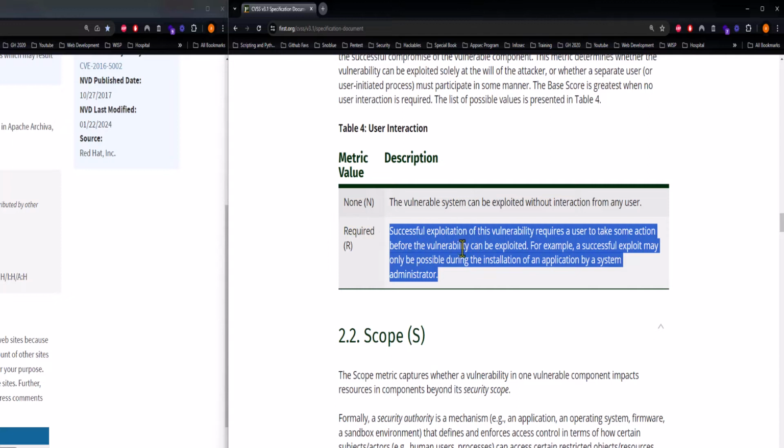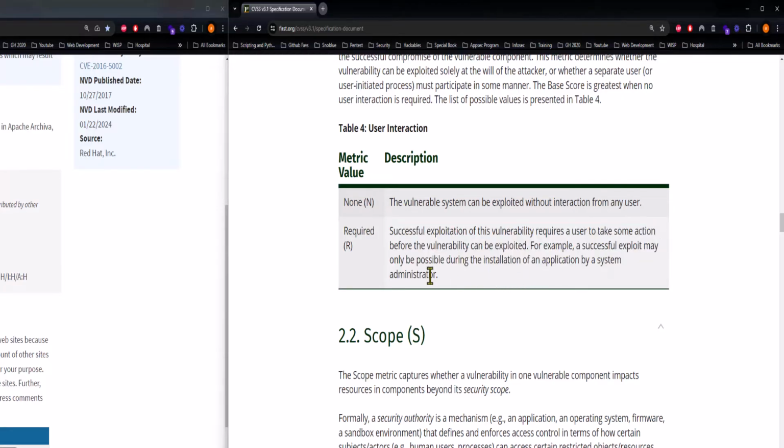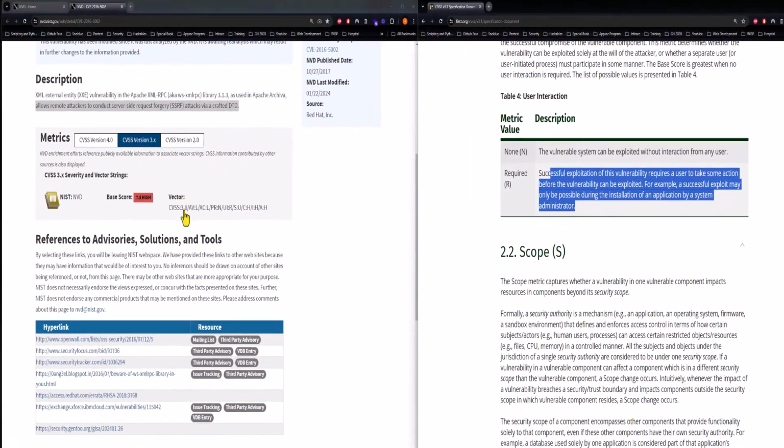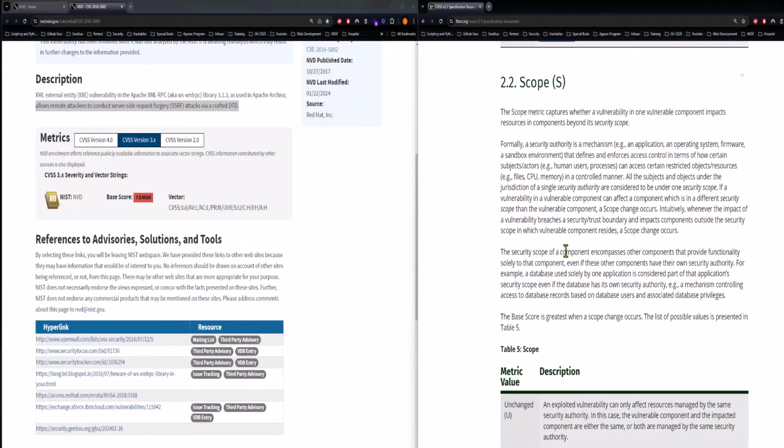So this could be a tiny bit subjective as well, but for me, I would actually say none, in the sense that from the attacker's perspective, based on this definition, that would be none other than just exploiting the vulnerability. But if this is defining something happening on the users' compromised system, then maybe. So this could be a little bit subjective. But let's keep going on. And then scope is unchanged. So this is an interesting one too.